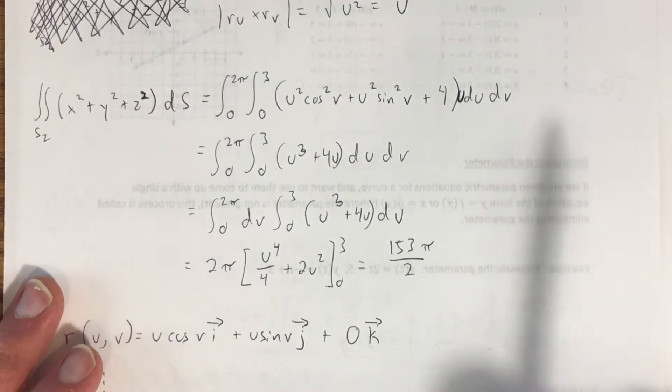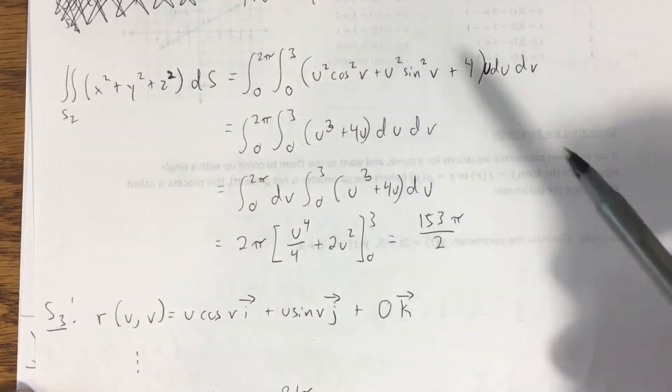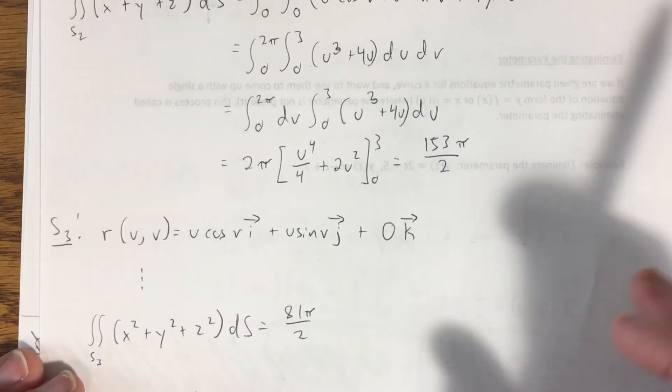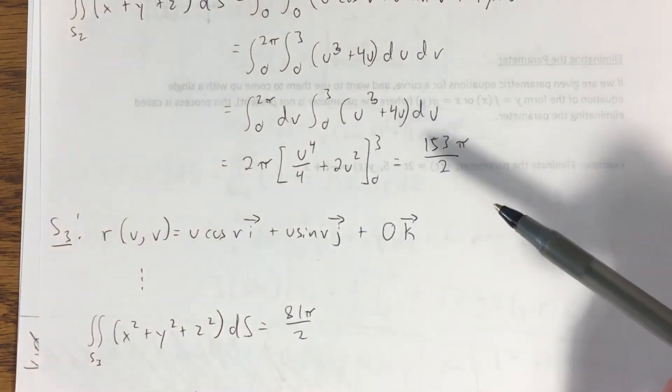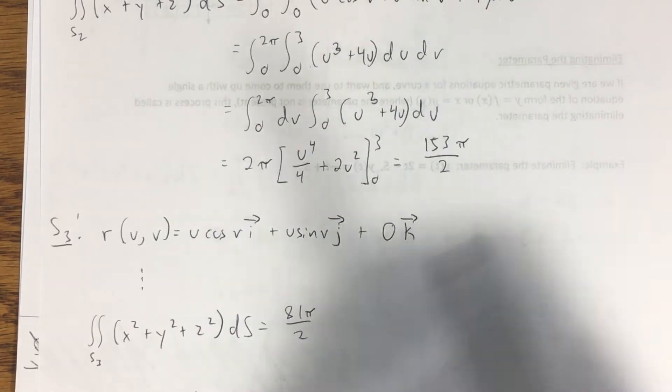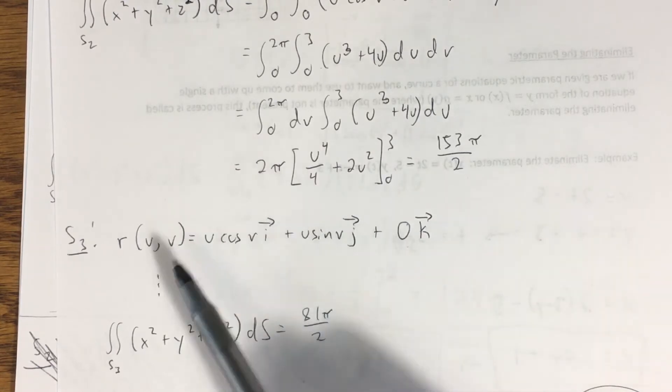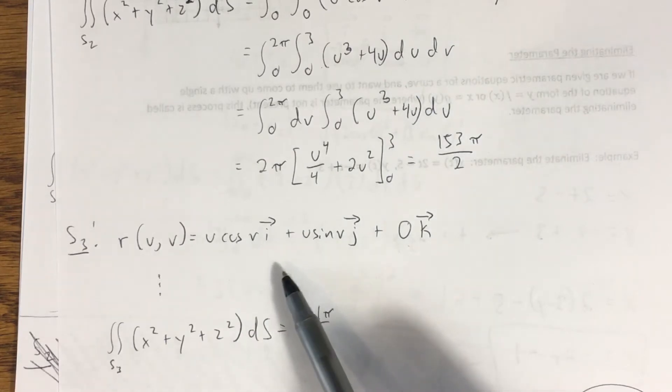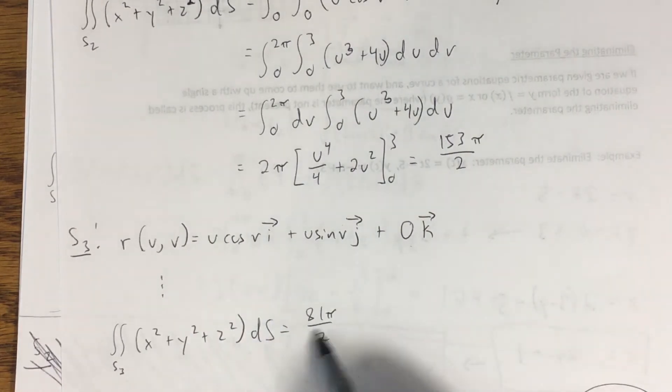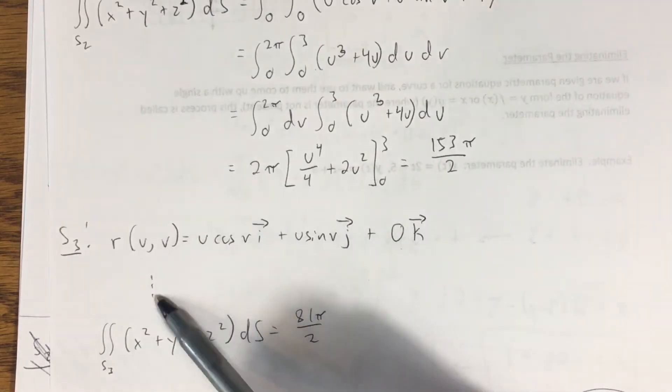Okay, again, I'm going through this really fast, but because I'm recording this, you can go back and watch through steps if it was too fast and it's not clear. S3, you'll notice I do this little dot, dot, dot here. The reason I do that is because S3 is the lower disc of our cylinder. So it's going to be very similar steps to what we did for the upper disc. The parametrization is a little different. The lower disc is going to have a k component of 0 instead of 2. But the remaining steps after that are going to look pretty similar to what we just saw. So to keep this from taking forever to get through, I'm going to jump to the step where we end up with an answer. 81 pi over 2 is what we get here. I would encourage you to fill in these steps, though, if you're uncomfortable with me skipping them.